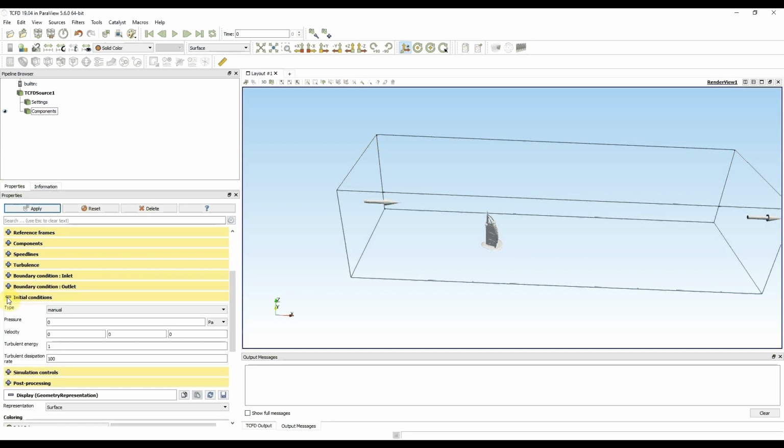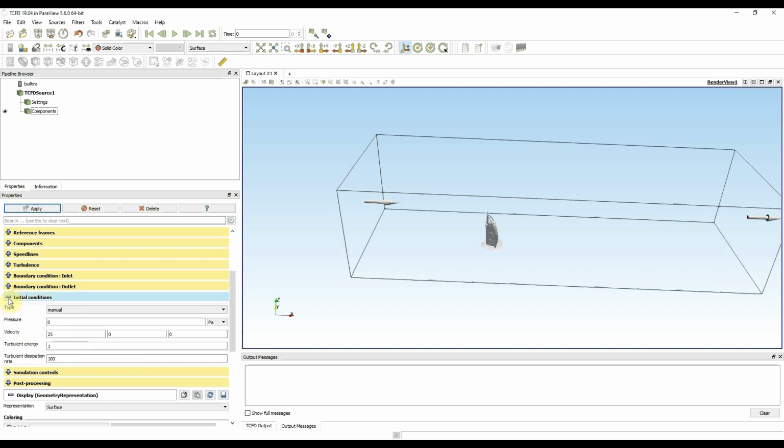Then initial conditions. Here again I don't need to specify any pressure because I have my reference pressure set in physics, and as initial velocity I set 25 meters per second in X direction.